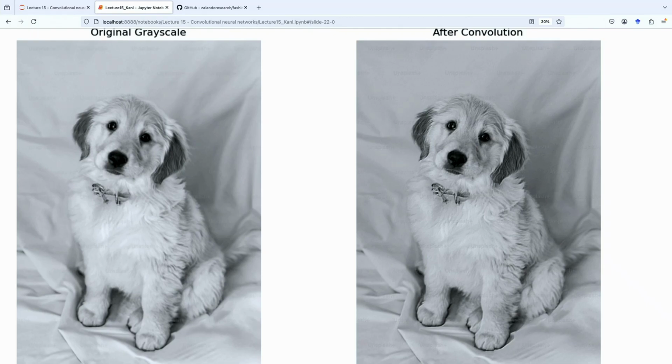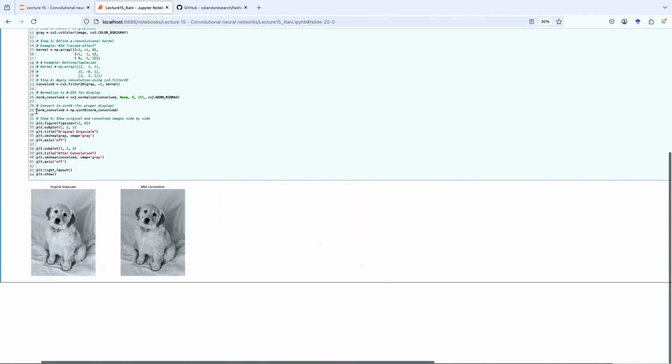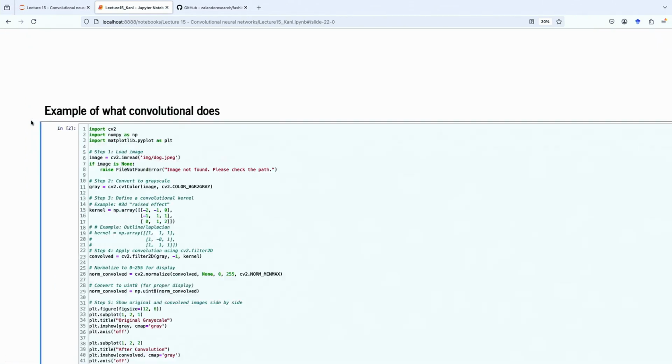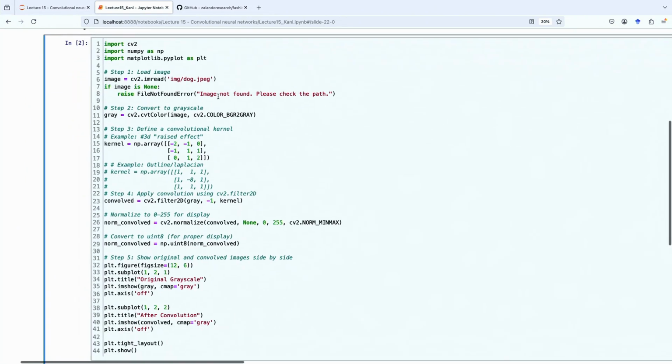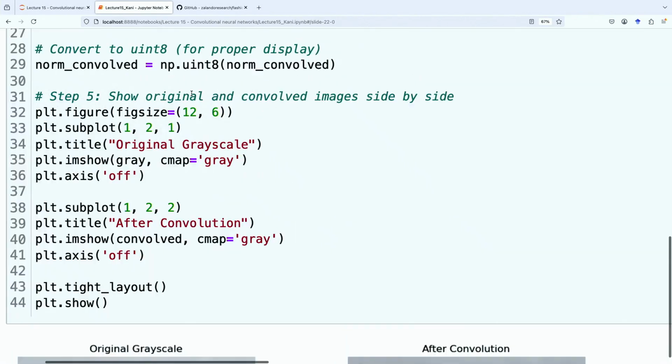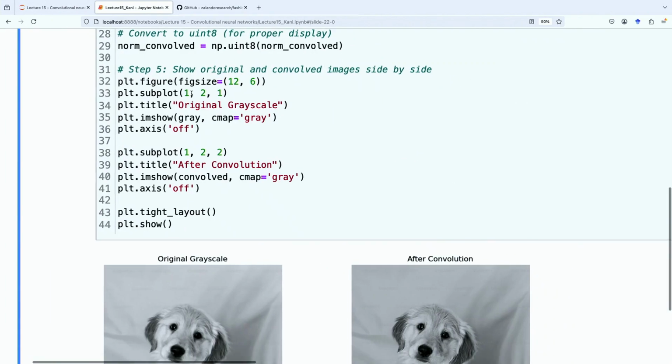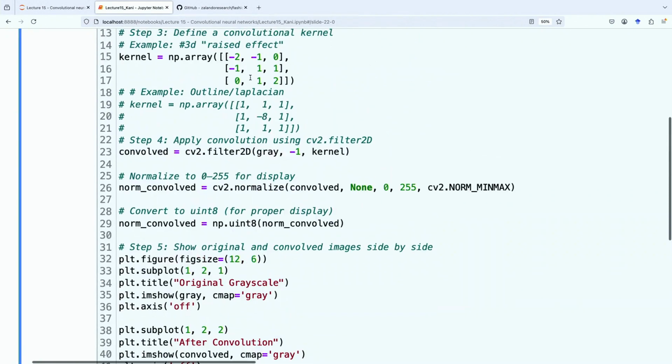So that's what convolution does. It simply highlights certain parts of the image and creates a new image. That's all the convolution layer is doing. It's looking for something and creating something new out of it. Feel free to mess around with that. You could put any image you want through this function, and use any filter.